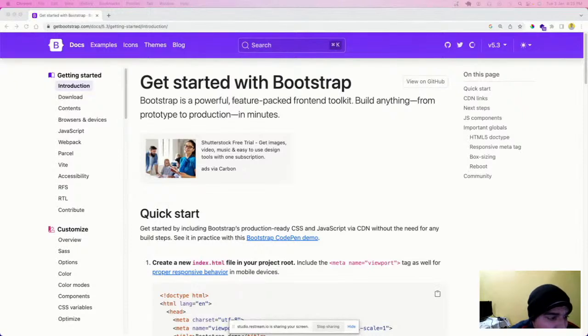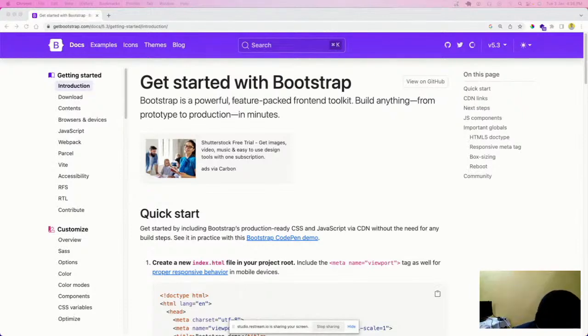CDN, as I told you, is nothing but a content delivery network, which is actually a server. It comes directly from the CDN server, and it loads very fast compared to a normal server. So what is the output?